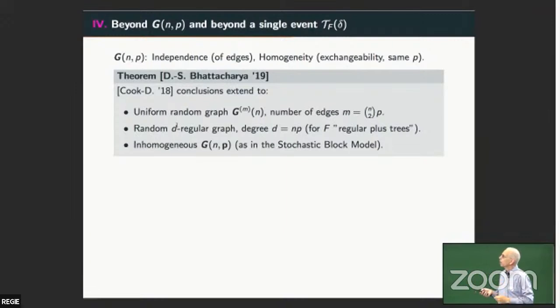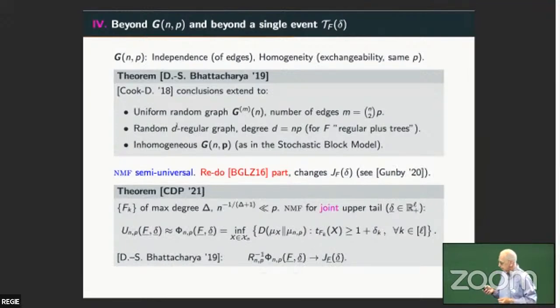And we took specific choices. One is when we fix a number of edges, the other one when we fix a degree, and the third one when we still keep the independence, but now we allow the probabilities to be all different, like in stochastic block models where different groups of edges have different probabilities. And the conclusion of this work was that the first part, the naive mean field, like in the work with Nick Cook, works exactly the same. I mean, you need to modify various lemmas and technical stuff, but the principle works. You get the same results.